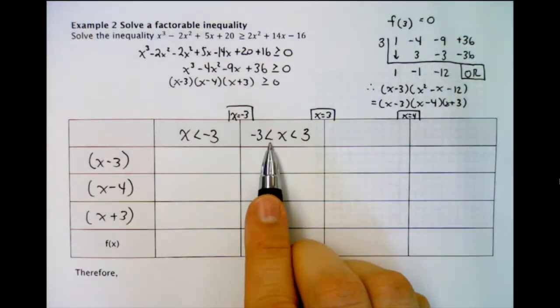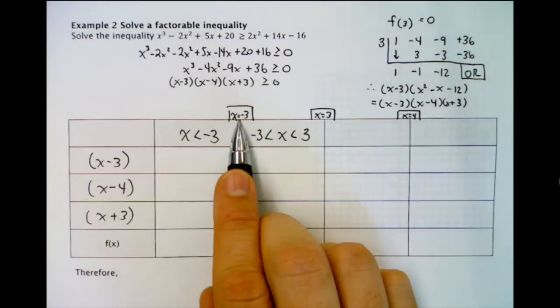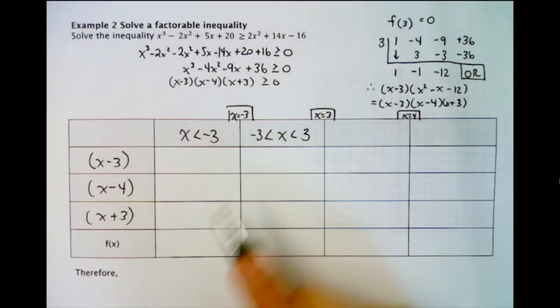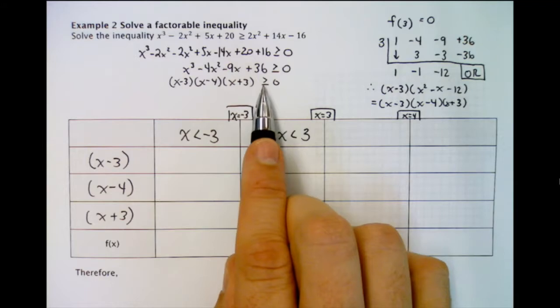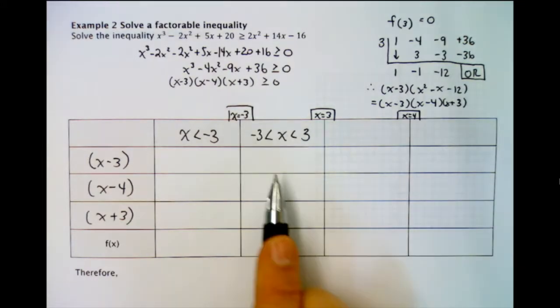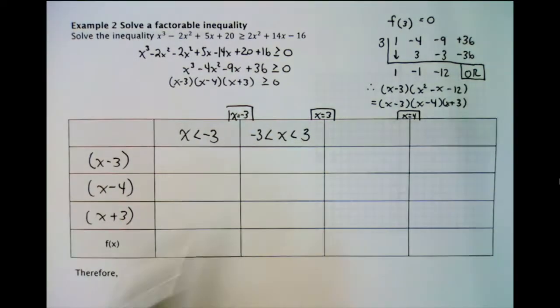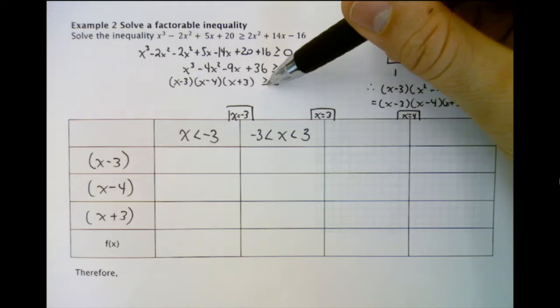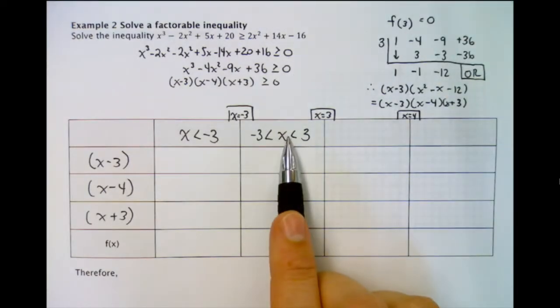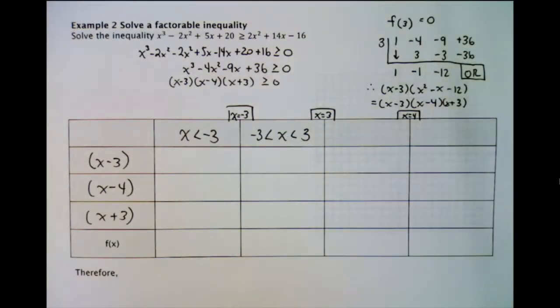Notice there's no equal signs in any of our intervals. The equal signs are accounted for by writing your roots on top, and then we have to consider them when we write our final answer. Since it says greater than or equal to, we need to add the equal to our intervals for our final answer only. If there was no equal sign in our original question, we would take the intervals as we wrote them in our table as part of our answer.